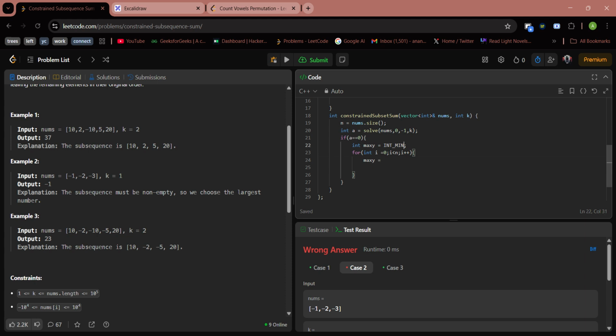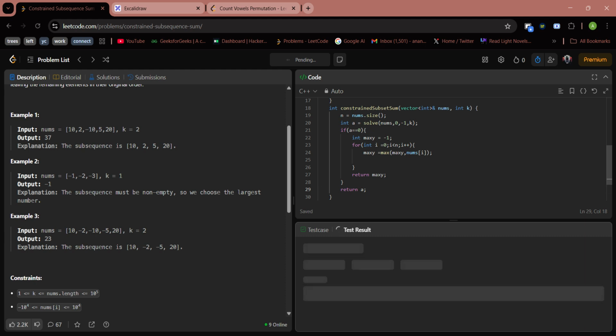Let's initialize it with -1. maxc is equal to max of maxc comma nums[i], right? And then return maxc after the loop is completed, right? Else just return a, and let's see whether it works or not.